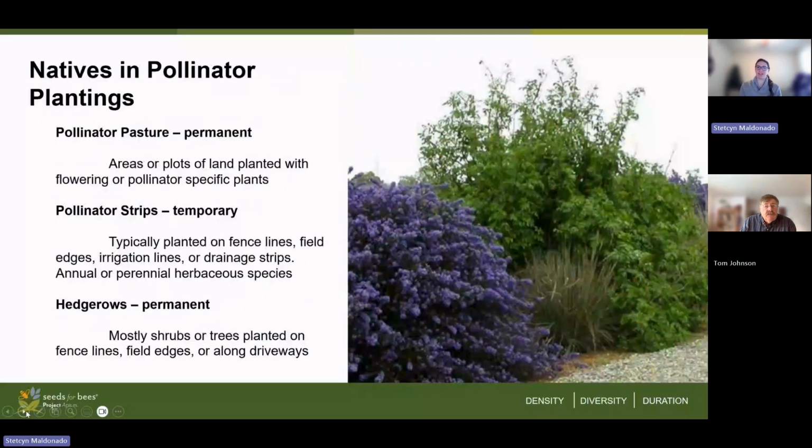Something else I wanted to highlight is the length of time is such an important factor. A cover crop is only going to be around for a couple months, maybe half a year at best, while these hedgerows and the pollinator pasture are going to be around year over year. And that's going to really affect what tries to grow on those plants. So maybe a lepidopteran, a butterfly or a moth, will lay an egg on that plant. That egg will turn into a caterpillar. It'll live its little caterpillar life. It'll pupate. That takes an extended period of time to happen.